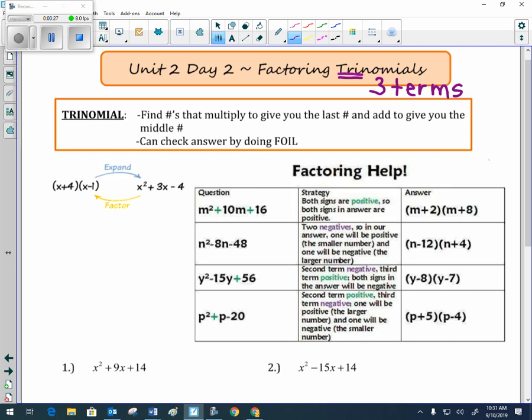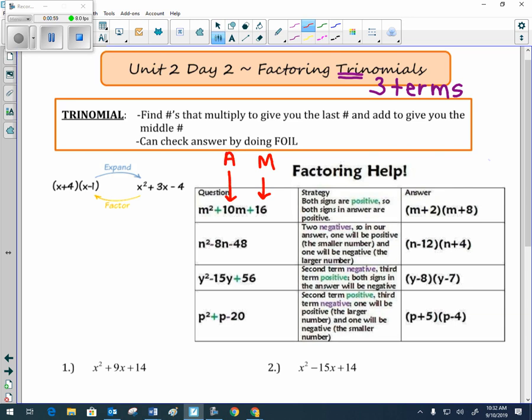The trinomials that we're factoring today are going to be ones that have a leading coefficient of 1. And if you look over here, you can see that all of these have a leading coefficient of 1, each and every one of those examples. And the ones below on this paper are all the same way. So when we're doing these kinds of questions with a leading coefficient of 1, we're always looking for numbers that multiply to the end number and add to the middle term.